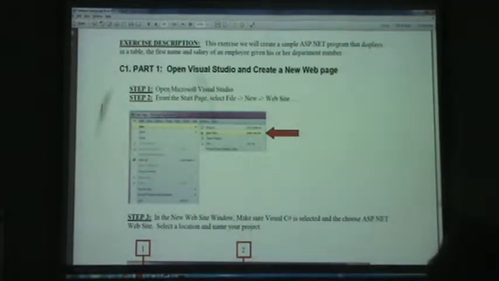You have to open the Microsoft Visual Studio and then select File, New, Website.